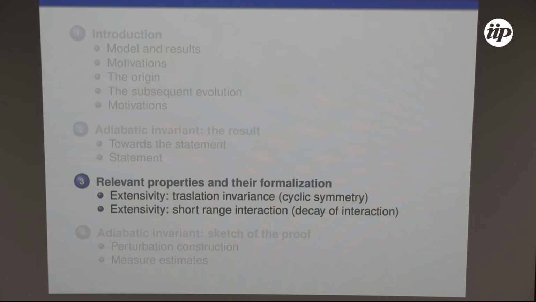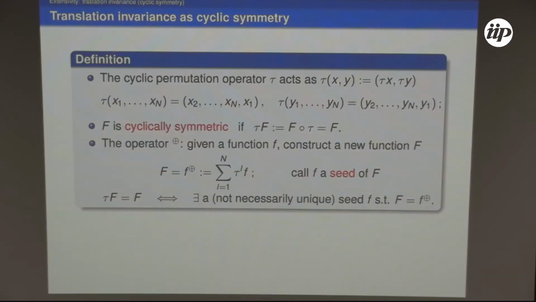Okay, thank you. So now I'll give you a brief idea of what we made, at least on the perturbation construction, to improve it in order to deal with the dependence on the number of degrees of freedom. We formalize this with a cyclic permutation operator, which moves the indices: x1 to xn becomes x2 to xn and then x1. Remember that we have periodic boundary conditions.